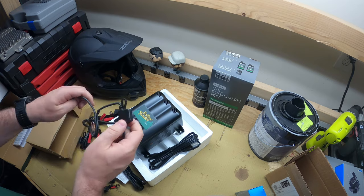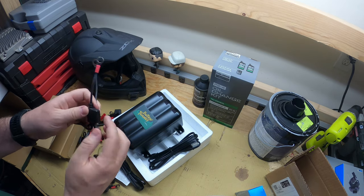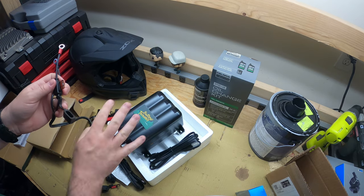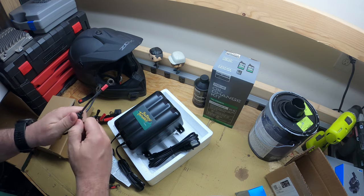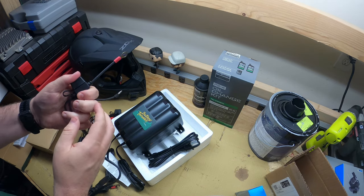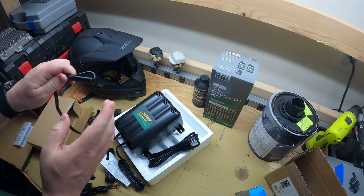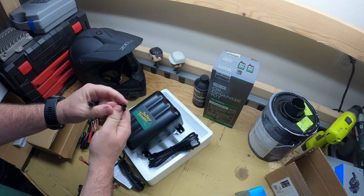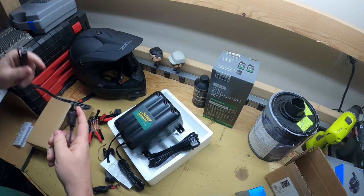One important feature is that it's fused. So if there's any kind of short, if you hook it up wrong, or there's any power problem, this fuse is going to blow and won't cause an issue to whatever you have it connected to. In my case it's going to be my Polaris. It looks like a 7.5 amp fuse — pops out just like a car fuse. This is also weather-protected, so when you leave it on all the time and your ATV gets wet, it stays fine. The quick disconnect is also weatherproof — take it out in rain or snow, you're good to go.